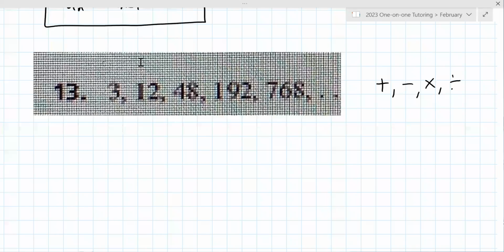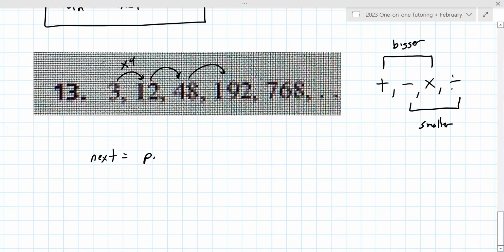Whether it's addition, subtraction, multiplication, or division. And keep in mind, addition and multiplication are used when it gets larger, bigger. This is for smaller. So it's multiplying by 4 each time. It's the previous term times 4. It's 3 times 4, then it's 12 times 4, and so on. So again, in words, the next equals the previous times 4. And then it's mapping those words to indices, something more meaningful, like a sub n minus 1 times 4.